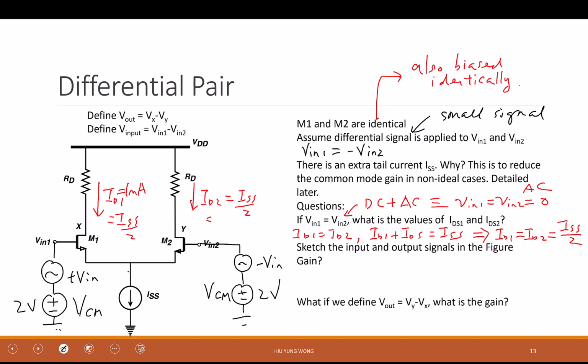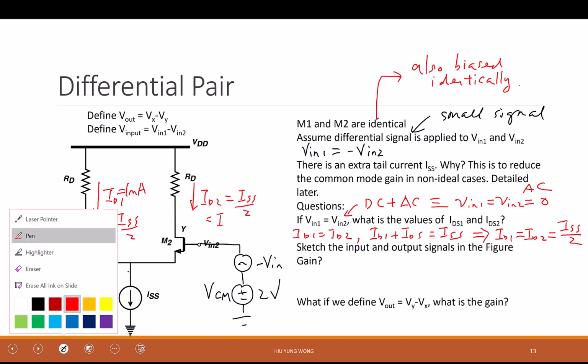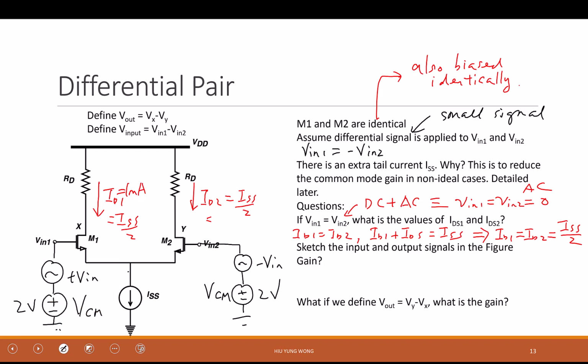Let's say this is also 1 milliampere. And then maybe this one is at, let's say, 4 volts. How about this point? What would be the voltage, Vy? 4, because it's identical. Or you just look at the current: VDD minus I times RD equals 4. The I are the same, right? So they need to be the same, okay? Now, then we will start.